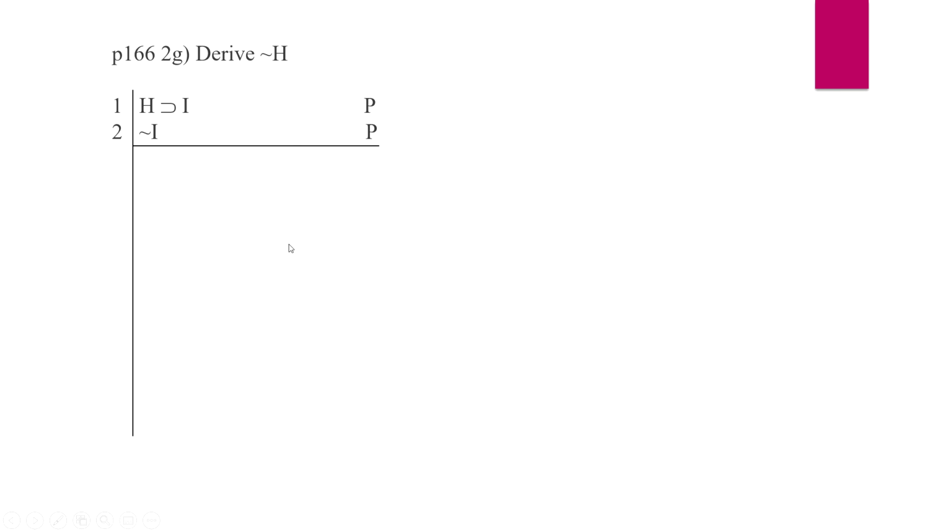The next problem is kind of similar, right? We're trying to get the negation of h from these two premises. We have if h, then I, and it is not the case that I. So I'm going to take a similar strategy. I'm going to assume h, which is the opposite of the conclusion we're trying to get. In this case, it's a premise for negation introduction, right? We're trying to add a negation onto h when we discharge that premise.